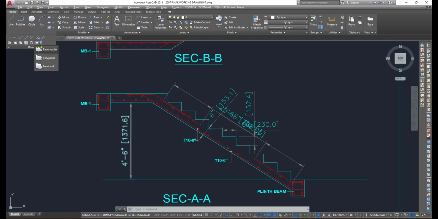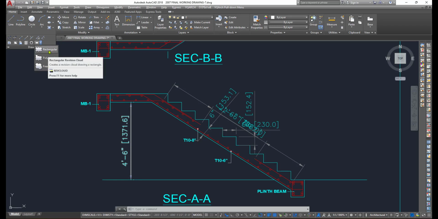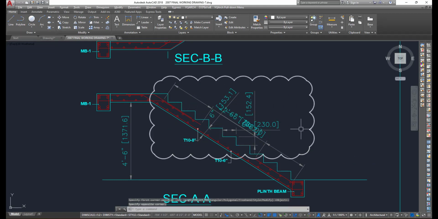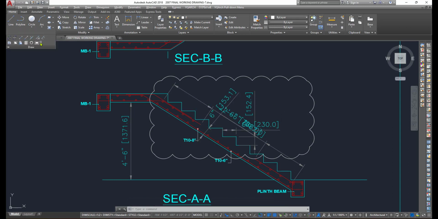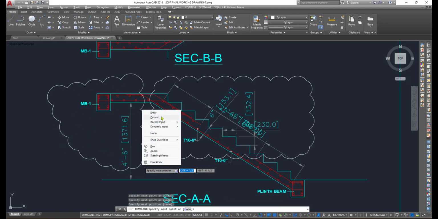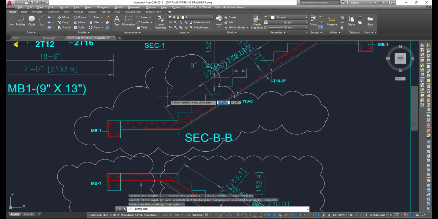To get that, you can go to the revision cloud command, that is rectangle shape or polygonal shape or freehand shape. So depending on the requirement, we normally select the shape. If you want to mark it in a rectangle way, then take a rectangle revision cloud and just mark it. It indicates that this drawing needs a review. If you want to mark up with the other shape, that is polygonal shape, then you just go and mark in a polygonal shape. If you want to mark with the other method, that is freehand, you just move it freehand and then indicate like this.